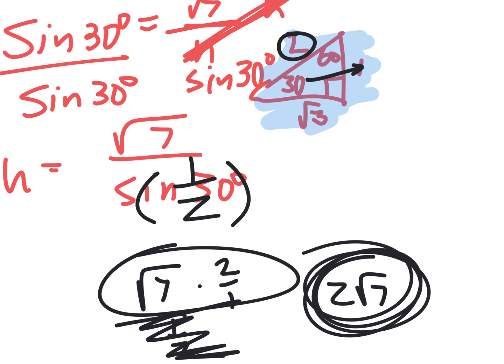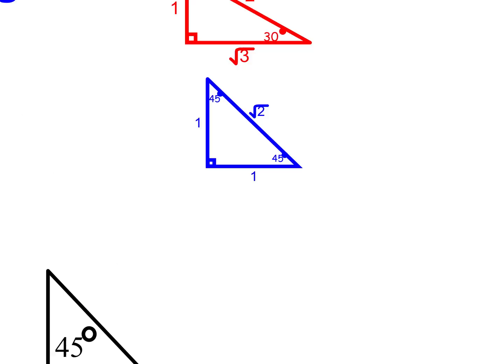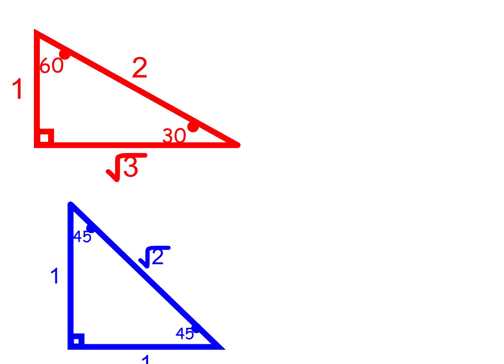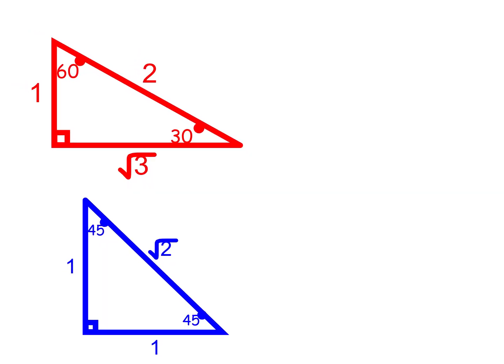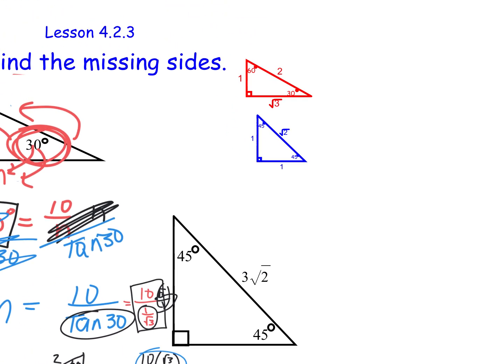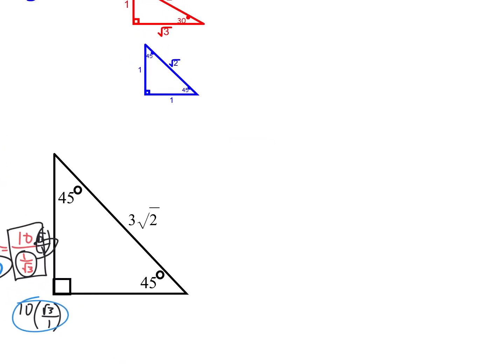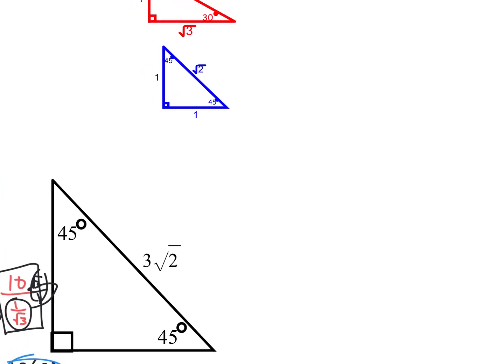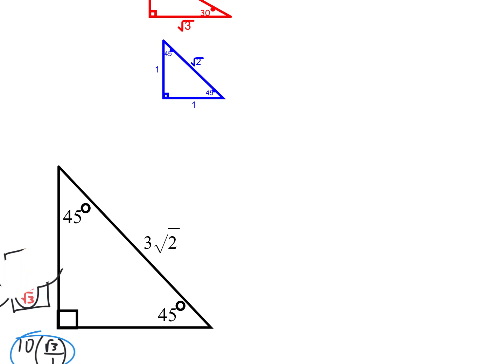Any questions about that? All right, well, we got plenty of problems like that to practice. So let's go over to this one here, the red one. What's wrong with it? Well, it's a 30, 60, 90 again, and it's got the 1, 2, and the root 3. Wait, I know what's going on. Sorry, not the red one. The red one is just your classic 30, 60, 90, 1, 2, root 3. They want us to use this black one with the blue one. Because the blue one is just your classic 1, 1, root 2 triangle. This black one has got some unknowns in it.